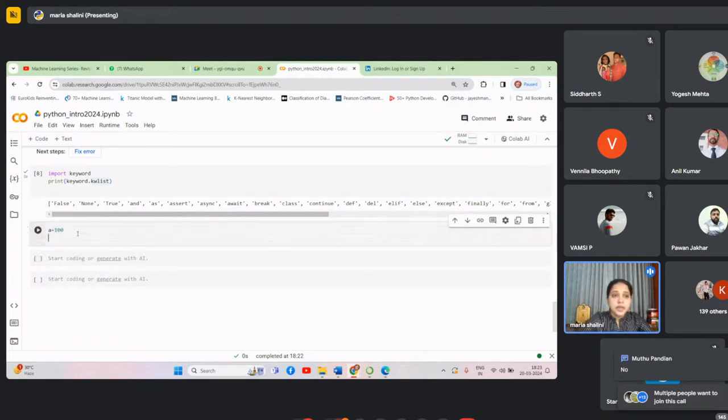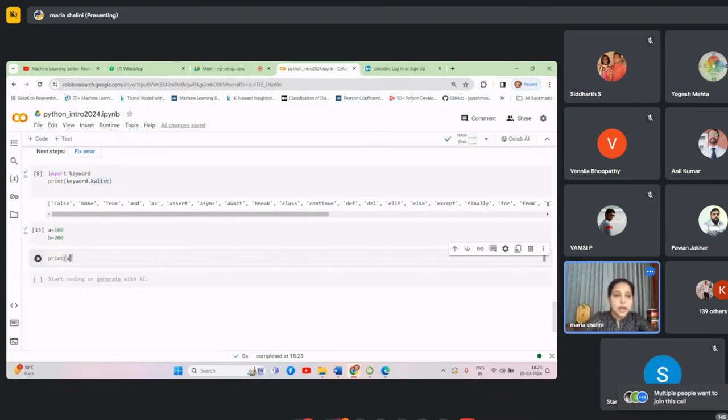Clear? For example, let me take one more statement. b equal to 200. It will not return any outcome. It will accept. But what is an expression over here? If I'm planning to do some operation, or to print that variable, that is an expression which will return the outcome. For example, if I print a, I'll be getting the answer, so this expression is giving me some outcome. If I'm giving a plus b, this is an expression. I'm adding two numbers, which will return some outcome. Clear? That is the difference between expression and statement.